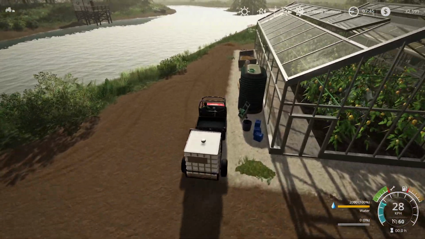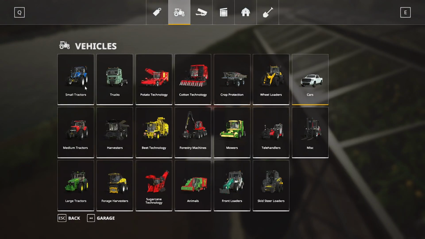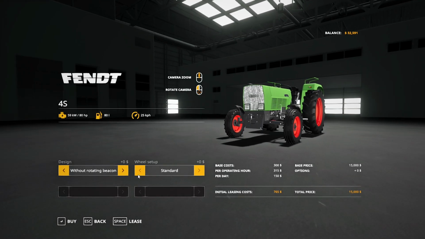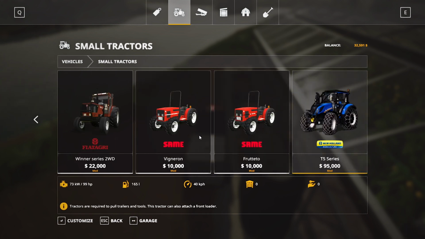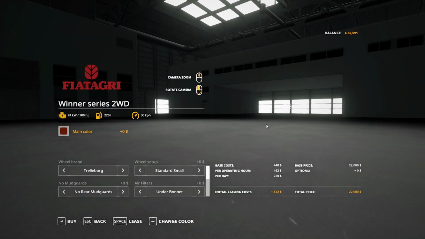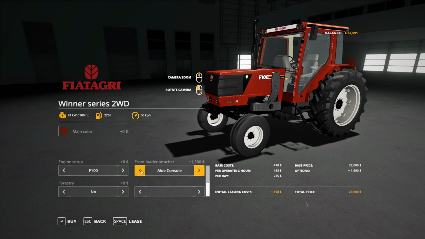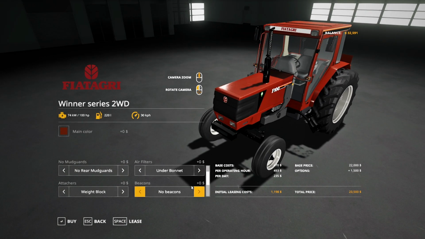We just have to look at, obviously, front loading attachments, which I don't think we have with the tractor that we bought. The Fendt 4S, no, it doesn't have access to that. Although I do have a couple of other tractors available. The Winner Series 2-wheel drive does have a front loader attachment. It does 30 kilometers an hour. We can turn the forestry on and off, which doesn't really matter too much. That should be able to lift the pallets, I would think.